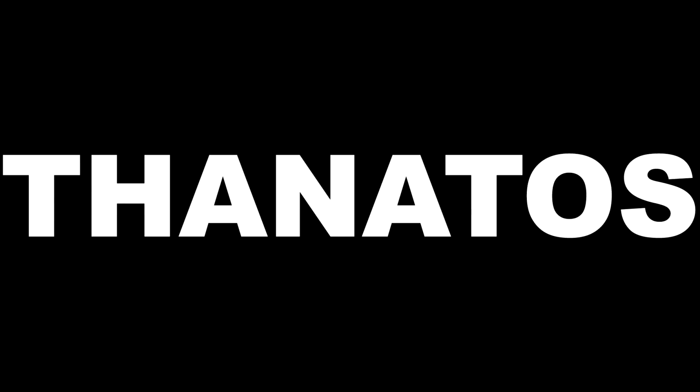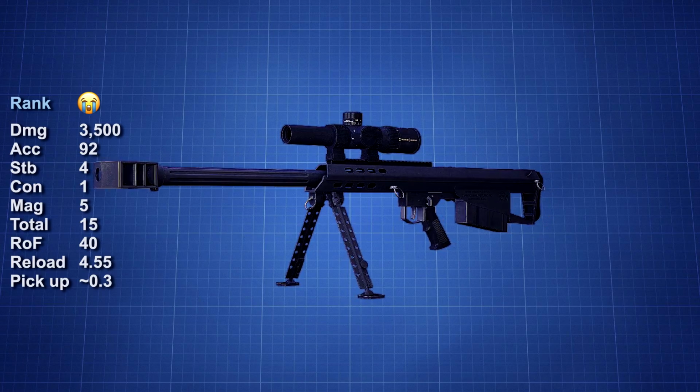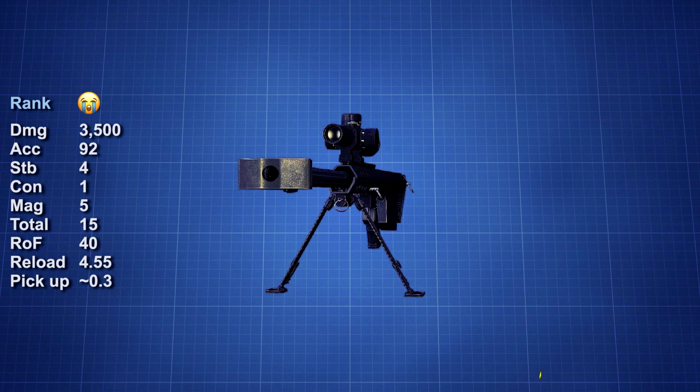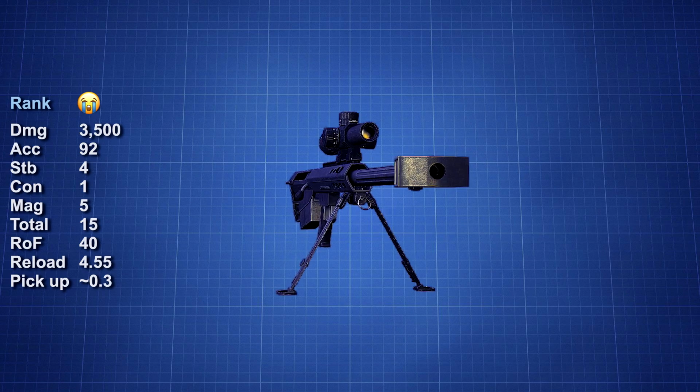Well, with that being said, no better place to start than at the bottom and number 13. The Thanatos. For me, this is the best gun to be last place on any ranking list. This one is a novelty, or to push, utility. The highest damage weapon in the game that doesn't shoot some kind of rocket. It's definitely fun to use and just the massive amounts of damage that's capable with it is very impressive.